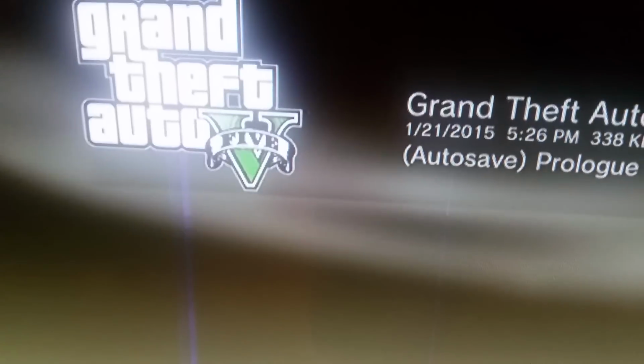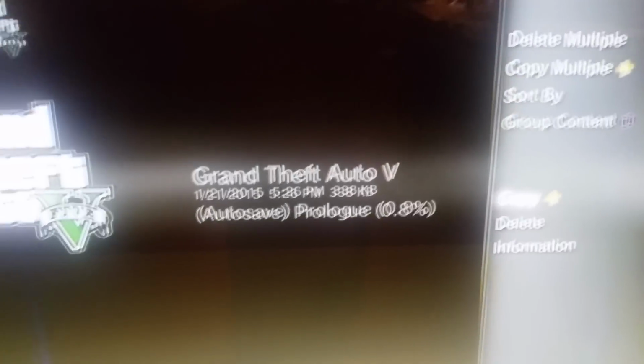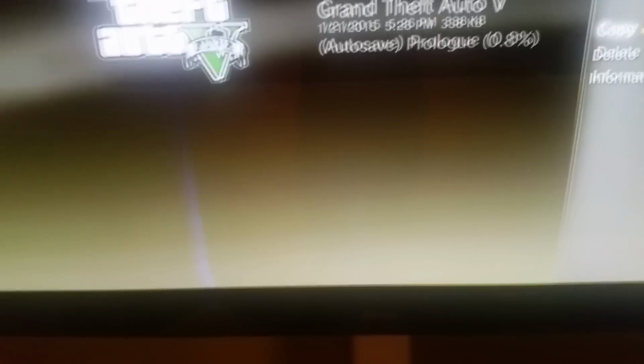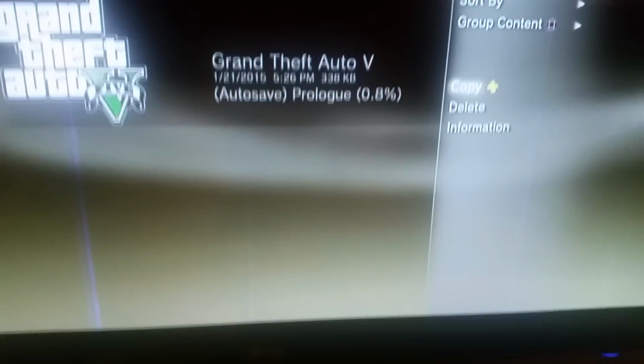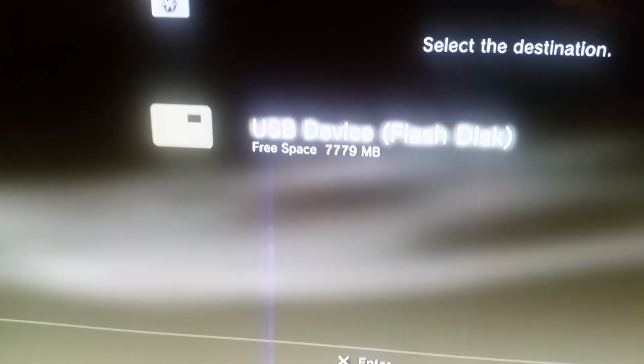By pressing triangle, you can use the copy multiple files option, or you can just copy that single file. Make sure you have that USB in there. When you plug in that USB, it'll come up right here. I'm going to press the copy button just to show you how it is. You press that copy button, and again, it's going to give you the option of going to online storage, which again requires a PlayStation Plus network subscription, which is, I guess, very expensive. Or you can use the USB.